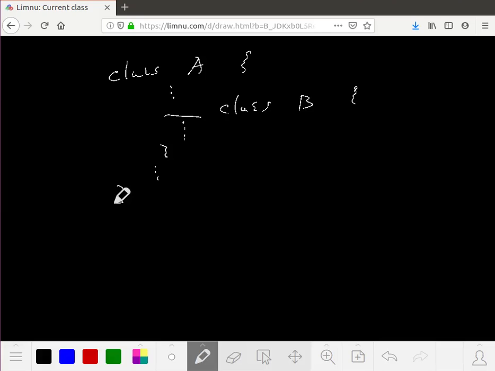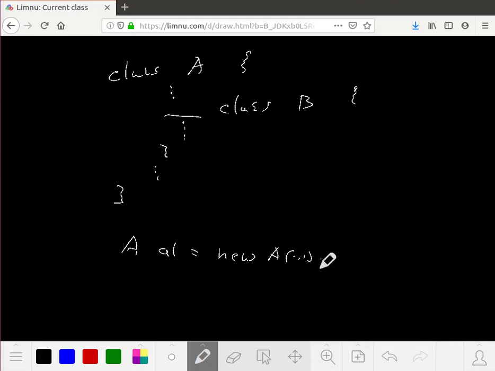There are 2 data types. Someone who wants to use the class A can declare a data type A. Somewhere outside you can have a main method, and he says A1 equals, and uses the constructor of the class A.